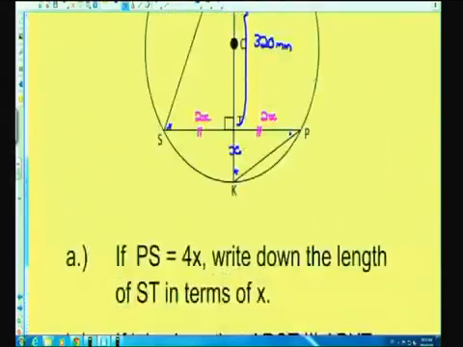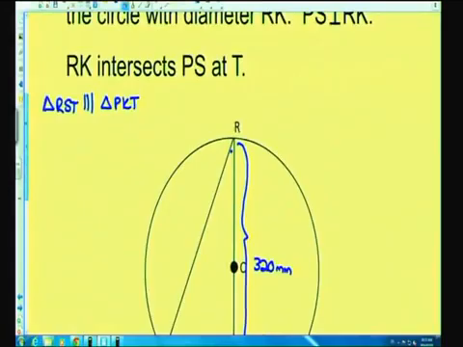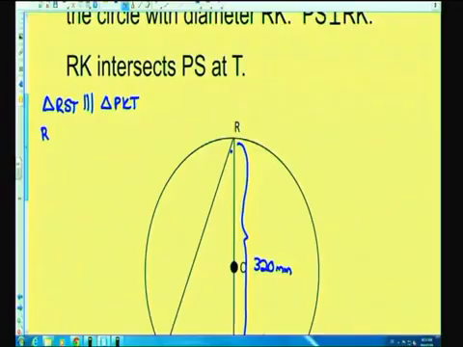Now, why are they telling me those triangles are similar? Well, they want me to use some kind of ratio, obviously. So let's write the ratios up. Remember, the first two over the first two. The last two over the last two. The first and last over the first and last.